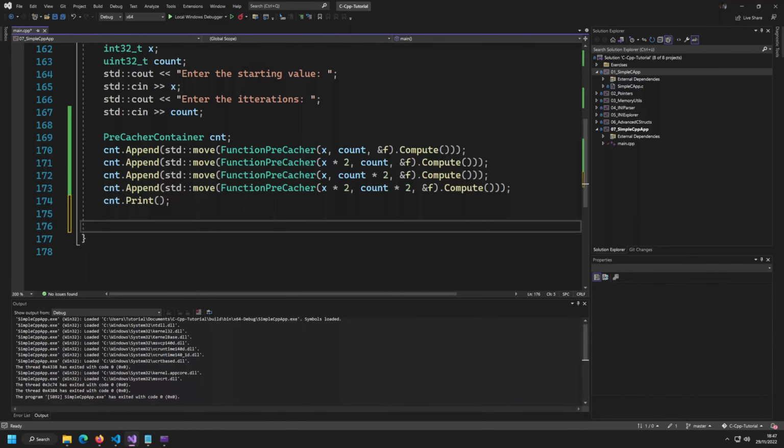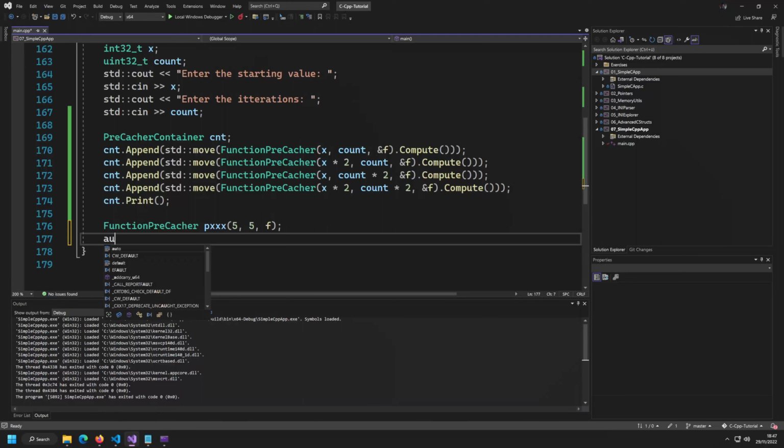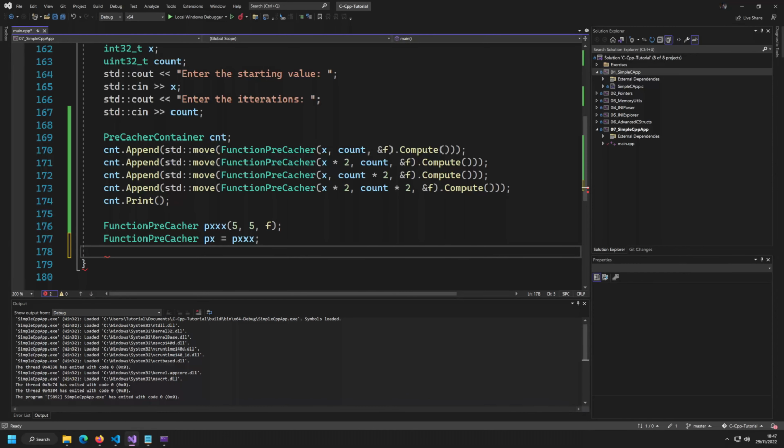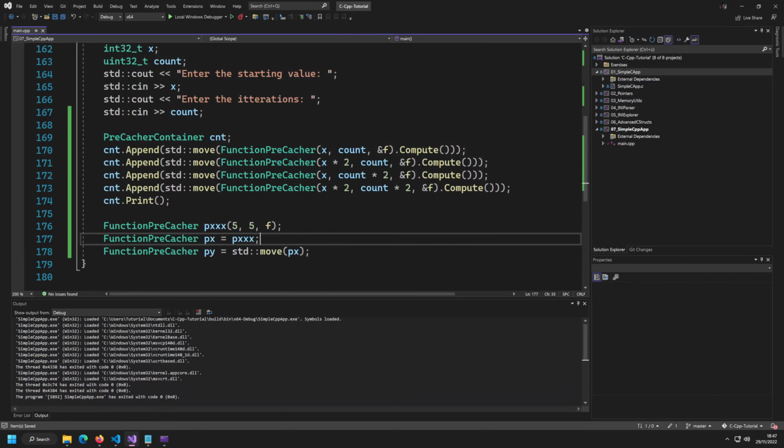The idea behind everything that we are doing here is that you can always do what you want. Everything works. If you do it like that, function precacher p, and then you can do your function precacher px equals pxx, and then you want to say function precacher py equals std::move from px, and you can really do whatever you want.